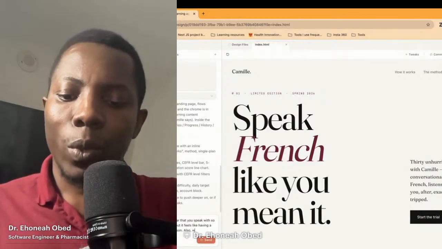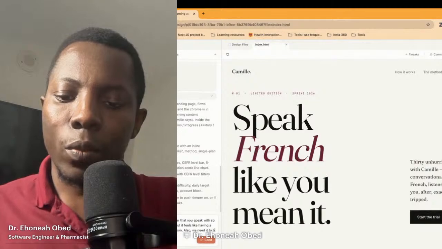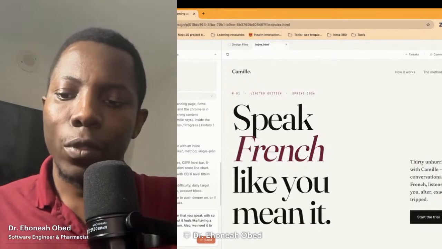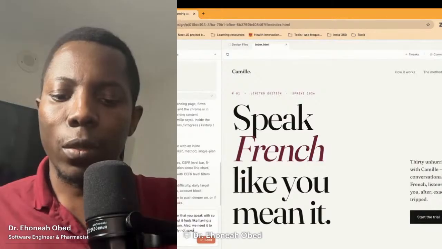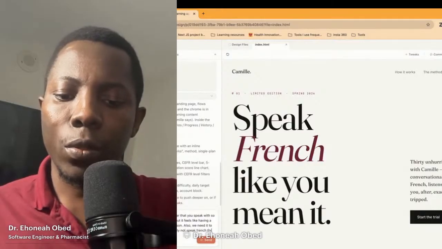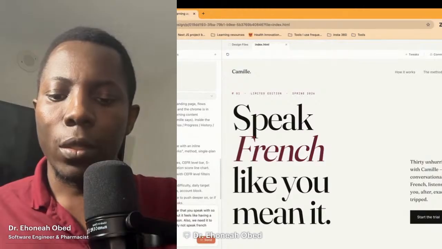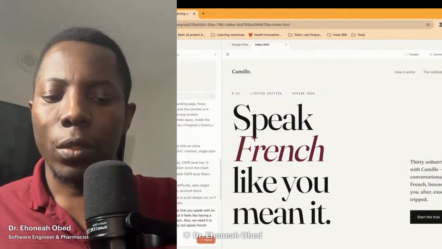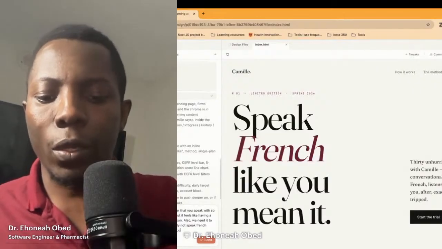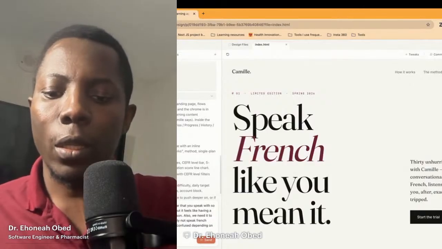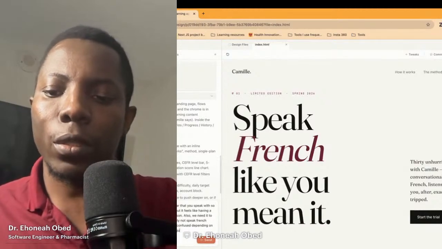Also, we need it to be adaptive to the user and possibly not speak French throughout, since the user may be confused depending on their level of knowledge of the language.